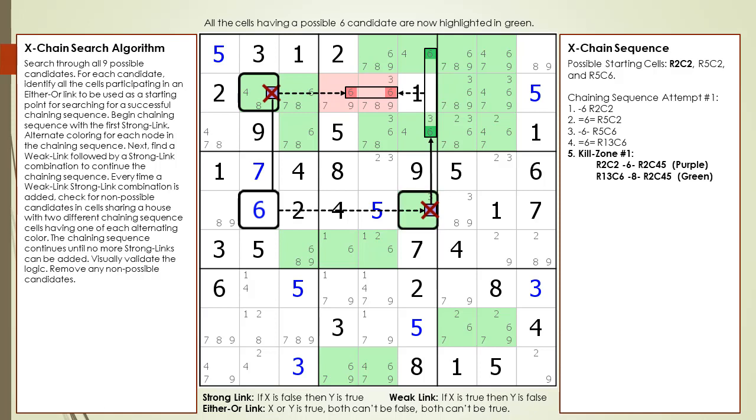And finally, if cell 5,6 does not have a value of 6, then there must be a 6 either in cell 1,6 or cell 3,6. Having a 6 in either cell 1,6 or cell 3,6 means our target candidates are killed by either choice.